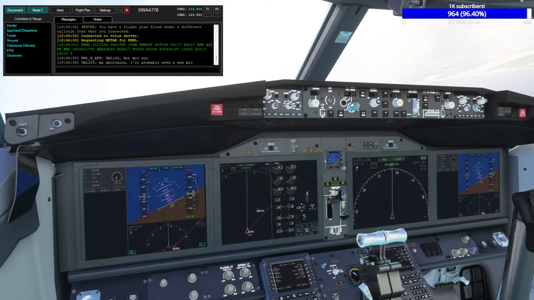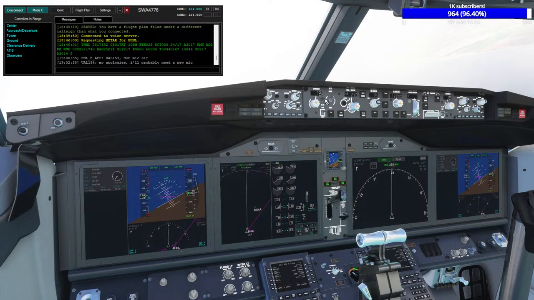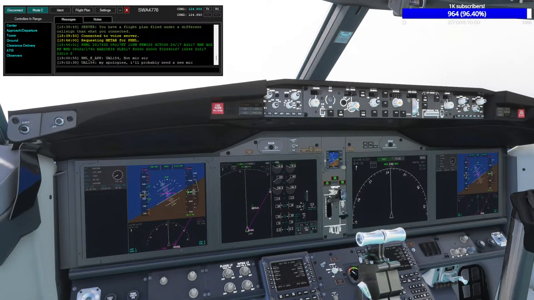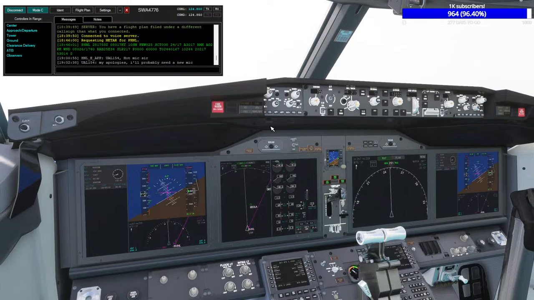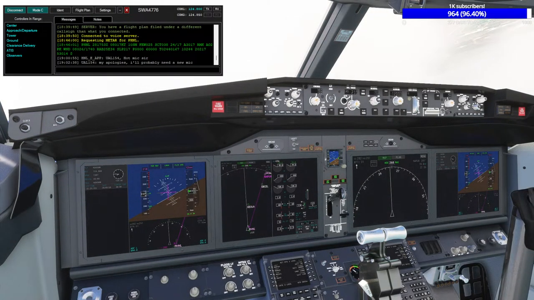Wait, I'm gonna go direct Grail. Is that possible? No, that's too far. I'm trying to go direct. I'm going direct to Napua, because I can't go to Keola. So I'm just heading direct to the ILS.